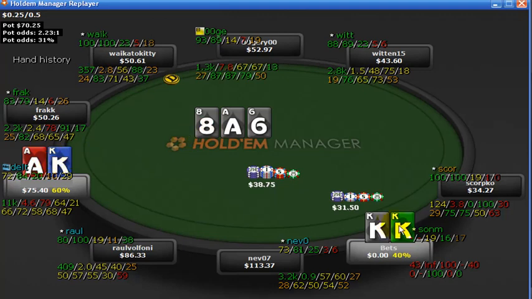But look at this scenario. All right, he's got kings and the nut flush draw. And we just hit that ace, and we don't have a flush draw at all. But we've got 60% equity on that flop just given that ace, even when he has the nut flush draw. That's something I want you guys to be aware of.